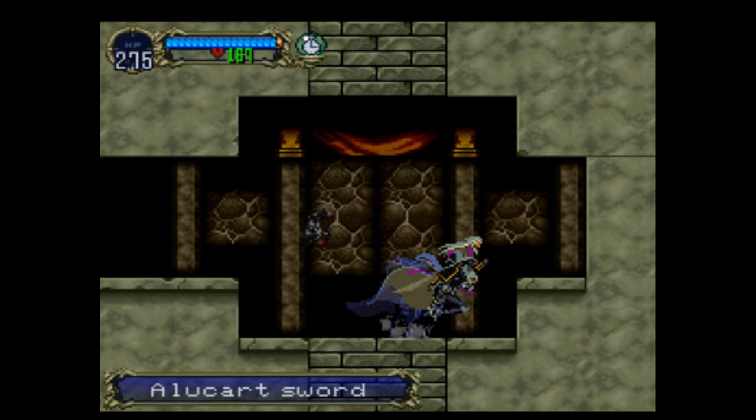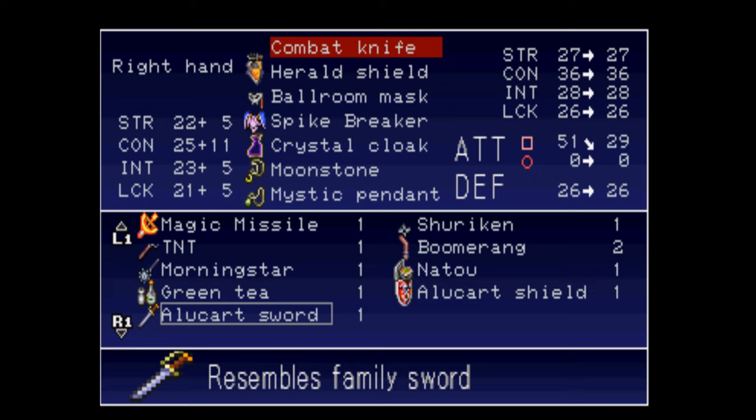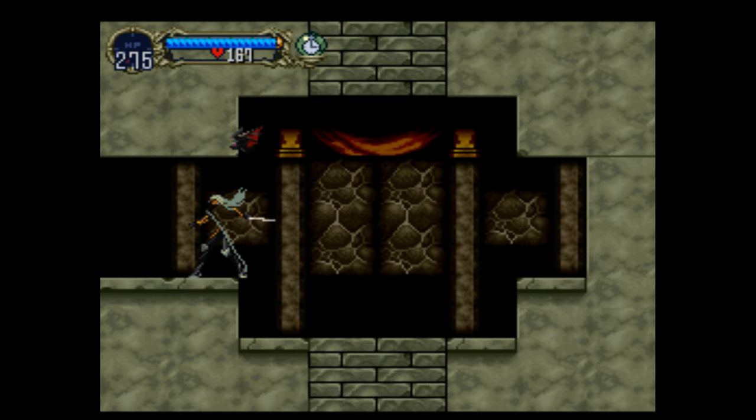So this is where Death room. Where did Death go anyway? But yeah, let's take a look at the a la carte sword. The family sword. Yeah, not as powerful as I thought. But hey, I'll show it off. Yeah, see, now it's super fast too. I mean, the combat daggers are technically at this point better, but, something to think about.